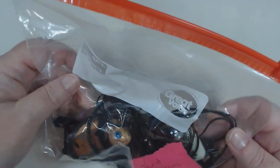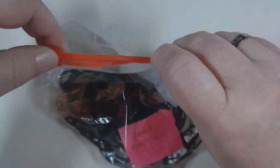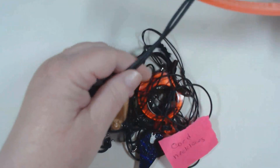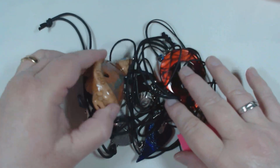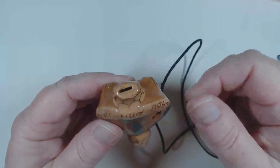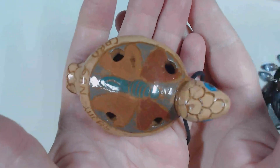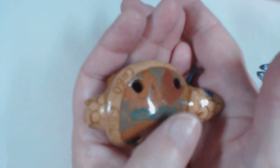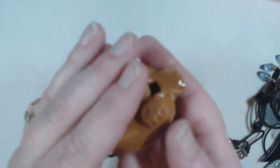Cord necklaces, okay. Let's take a look. What is this? Oh my word. Okay. This is a big, oh, it's a whistle. It's a big ceramic turtle. It's huge. And it's a whistle.